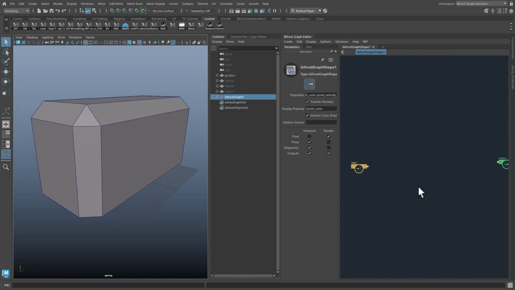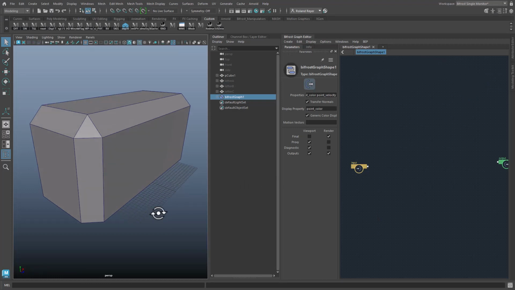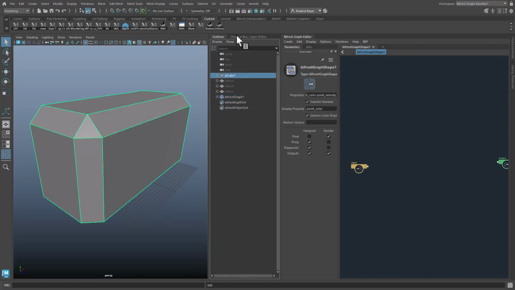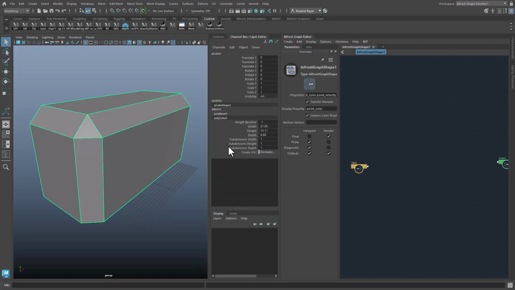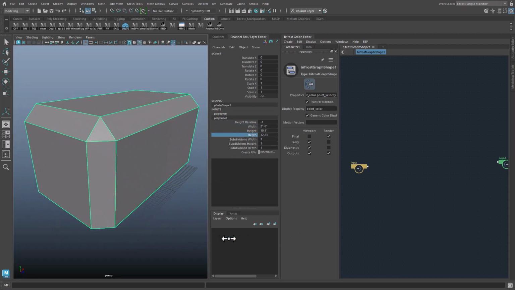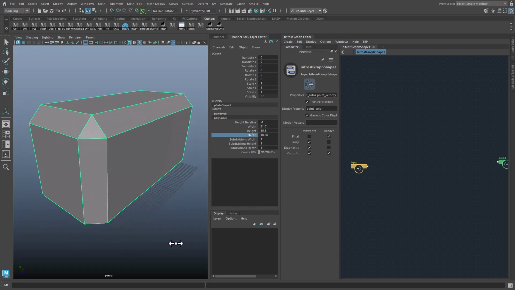Okay, so let's jump right in and work with this object that I've prepared here. It's basically a cube where I've used the polycube node to set the width, the depth and the height. And then I created a bevel on this object. The advantage of this method is that now I can change the width and the depth, for example, without the bevels changing. So the bevels will remain at 45 degrees and will not be deformed by scaling the cube, for example. Of course, I can later scale the cube as well.